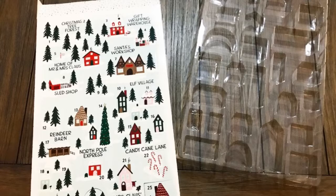So it comes with the cardboard box on the left, and all the individual days are perforated, so it'll be easy for them to take it out. And then you open the lid on the top and slide out the plastic container that's on the right, and it has coordinating holes that match up with all the perforated days on the left side. And you just wrap your items in tissue paper, stick it in there, and then you are good to go.